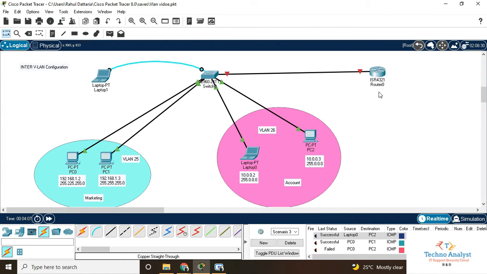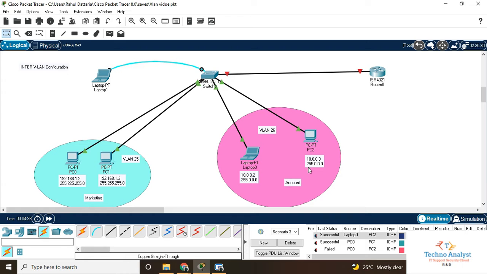Now what we have to do: the marketing team should communicate with accounting. The VLAN is already configured over here, so they cannot exchange the data. We have to configure the router and tell it that it can communicate between these two logical networks configured in this switch.